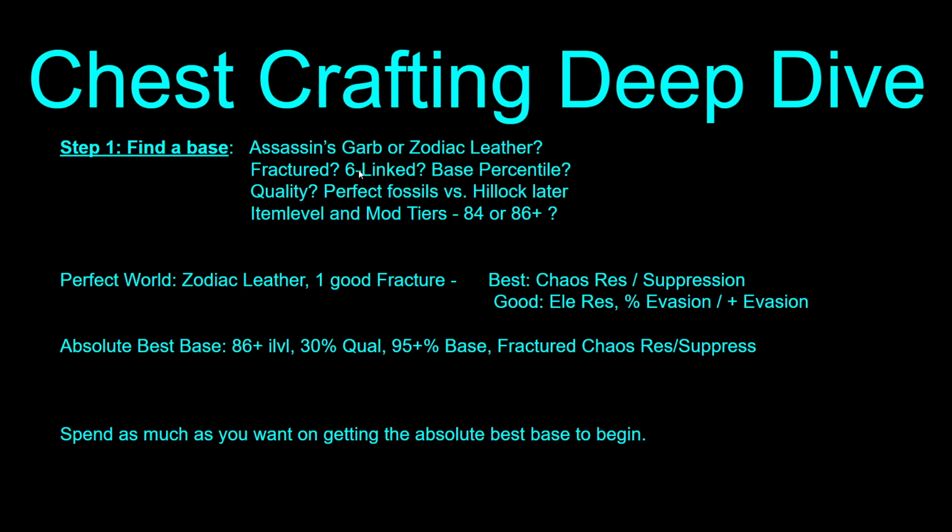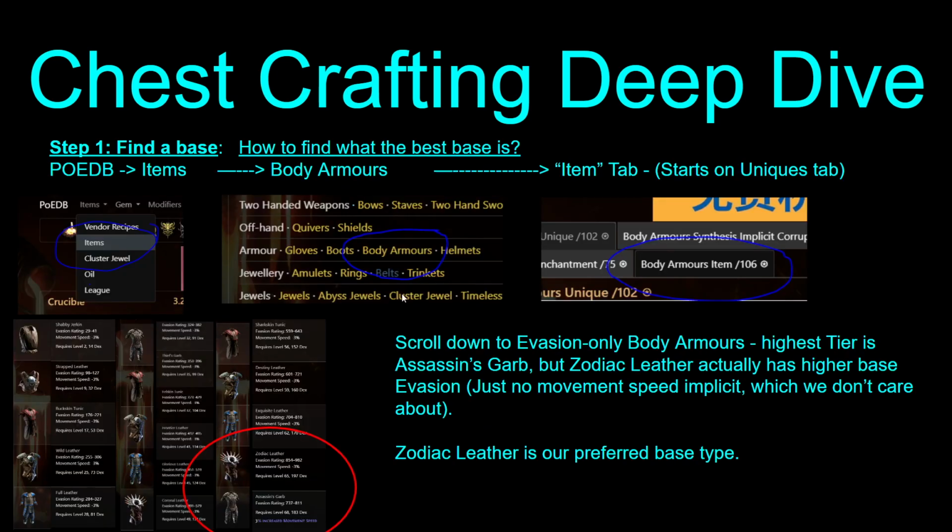So step one, find a base. Do we want to use Assassin's Garb or Zodiac Leather? Do you want a fracture, a six link, base percentile? I'm going to cover all this stuff. In a perfect world, your absolute best base is going to be 86 item level, 30 quality, 95 percent plus base percentile with fractured chaos resist or suppression. The more you spend, the more of these things you can get, but we're going to keep this sort of budget, so let's go through it.